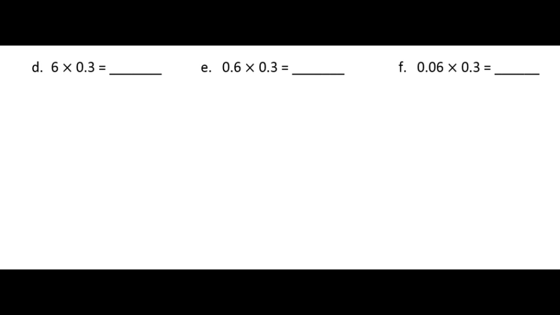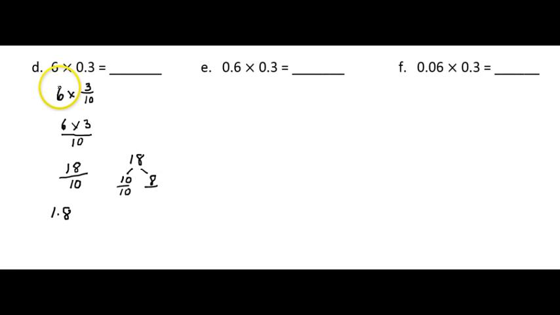And in the last section, we're going to follow the same steps that we just used, only now we have to write each of those steps. So the first problem is 6 times 3/10, and the first step is to write it as a fraction. So I'm going to write 6 times 3/10. And that means we're going to take 6 times 3, and that answer shows me how many tenths I have. Well, 6 times 3 is 18, so 18 tenths is a product. As a decimal, that would be 1 and 8 tenths, because 18 tenths is the same as 10 tenths and 8 tenths. 10 tenths is my 1 whole, and 8 tenths is the first place to the right of the decimal point. So 6 times 3/10 is 1 and 8 tenths.